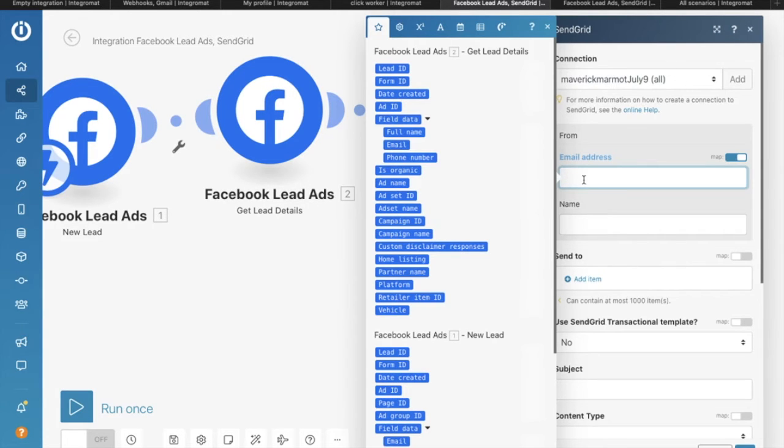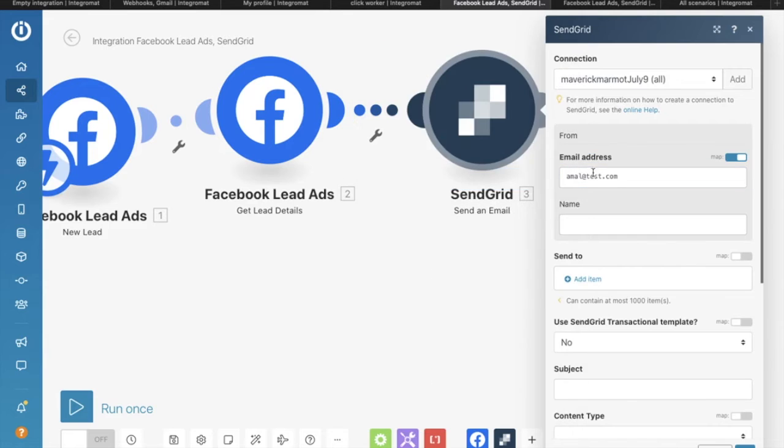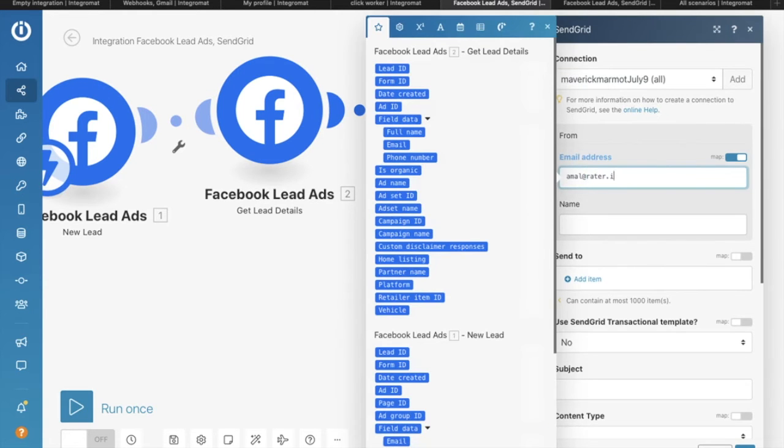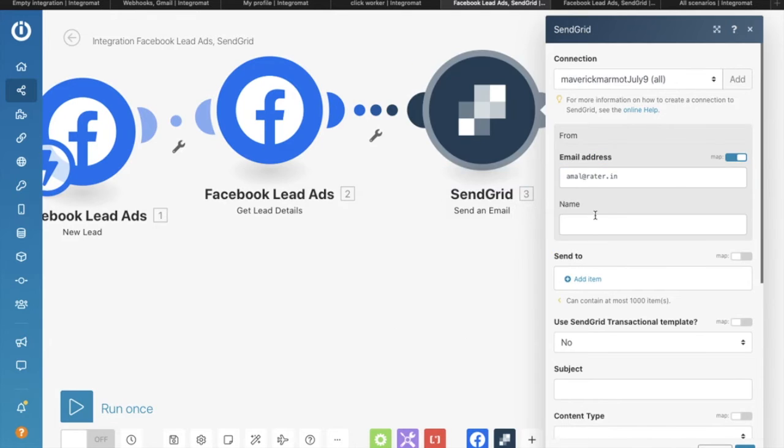and the from email address should be an email that is verified in the senders in your SendGrid account. So go to your SendGrid dashboard. In settings you can verify a sender by just typing an email, and they will send you a verification link. Just click on that. If you have a verified sender, just type that verified sender email here, so that you can use this sender to send your email campaigns to users when they fill the form. Also name your sender, whatever name you want the email to be from, in the sender column. I have filled my email address and now the name.